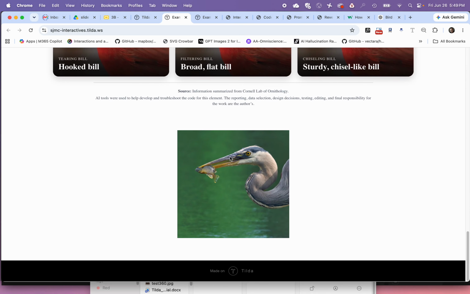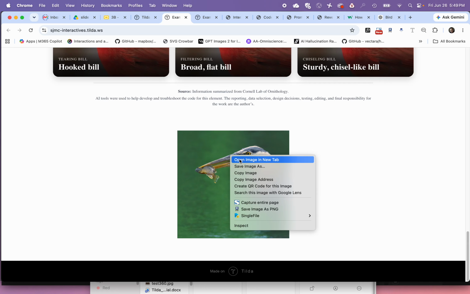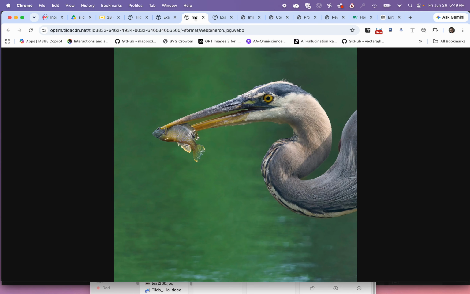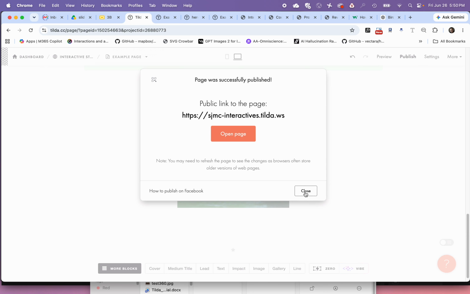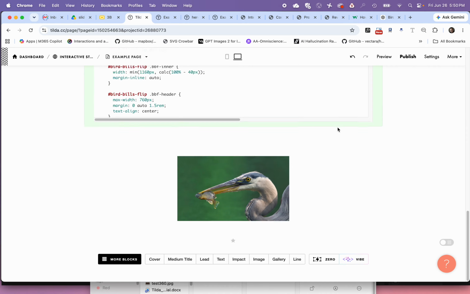Then let's find it, and trackpad click on it, two-finger click, and say open image in new tab. We want this one. Sometimes, for some reason, it accidentally opens the non-optimized version, but you'll notice it changed it to a WebP format. So I'm going to grab that. Coming back to our Tilda, we'll close this and trash that.